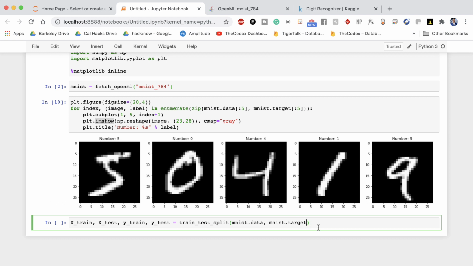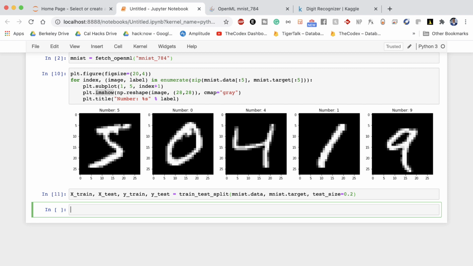Now that we have that, let's also specify the test size. So the test size here, in general, a good principle is the 80-20 split. So we're going to specify here test_size to be equal to 0.2. So we have X_train, X_test, y_train, and y_test. And now if we run this, we should get our data correctly split into a 4-to-1 ratio of train data and test data.